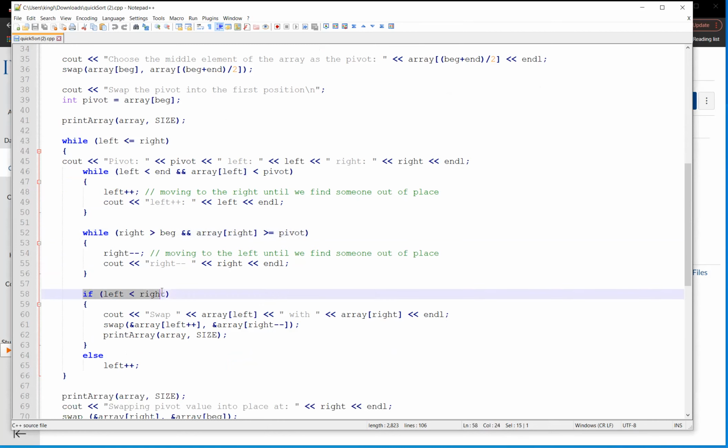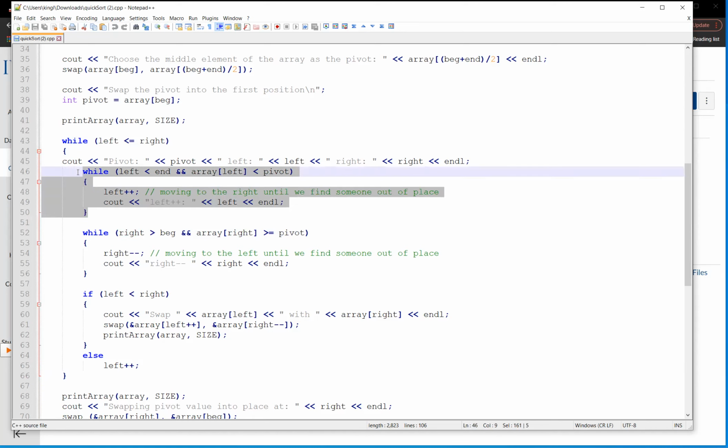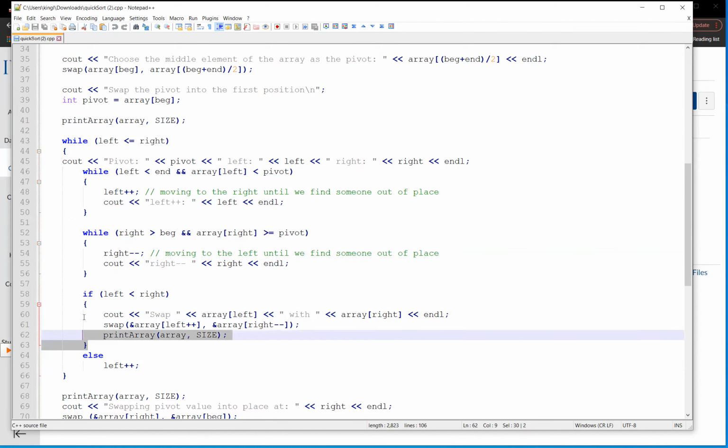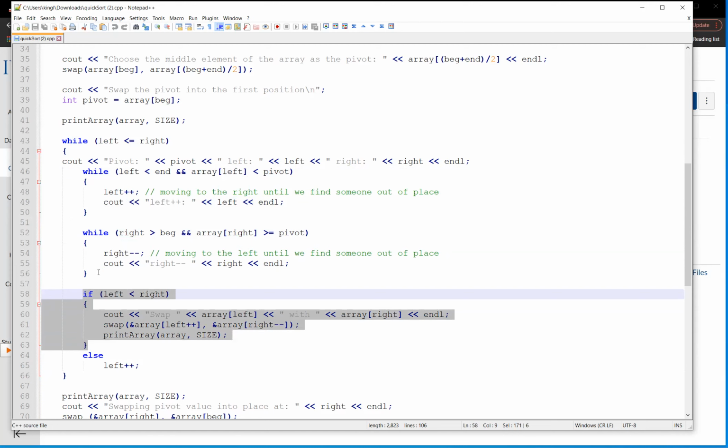If we found someone that's out of position, the left-hand side being less than the right-hand side, go ahead and swap those two. And if we didn't, we'll just make a little correction here to get the proper end of the array for the left-hand side partition. But otherwise, until we've found the crossover, keep looking for values on the left-hand side that are out of position and looking for a value that's out of position on the right-hand side, and swap as often as needed.